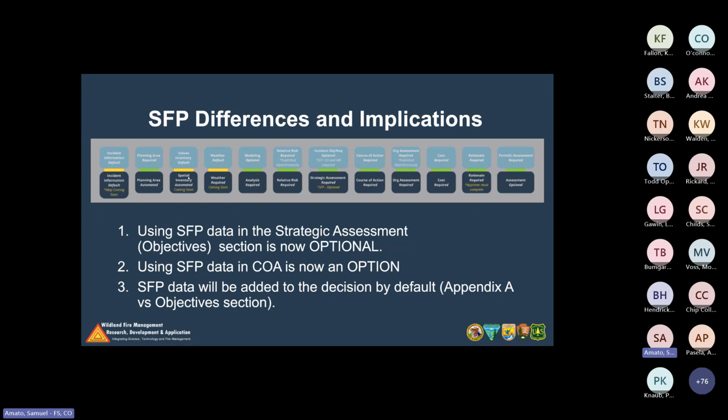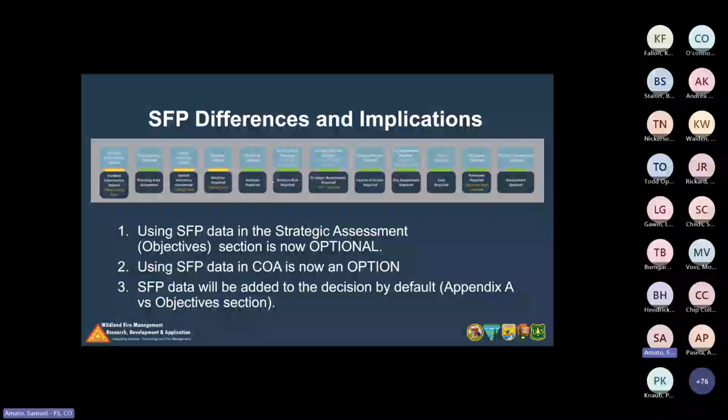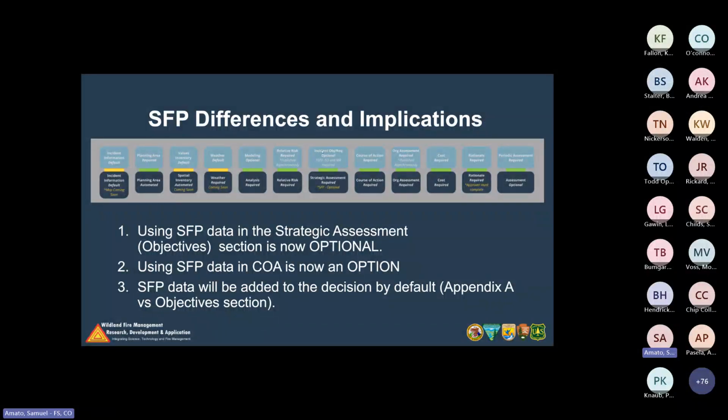But we are working on some other shapes that you'll be able to do spatial inventories with. The other place that spatial fire planning data is going to have some implications is, of course, in the objective section over here, where it's optional, and then your course of action, where we allow you now to use your spatial fire planning data to tier your course of action to it.